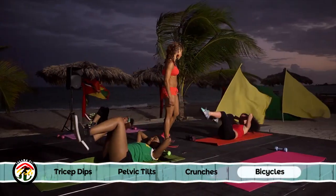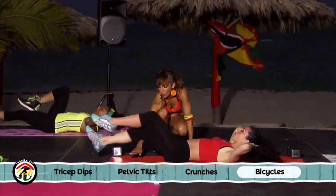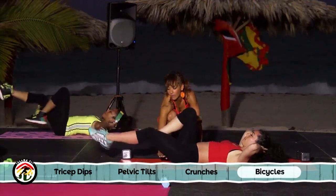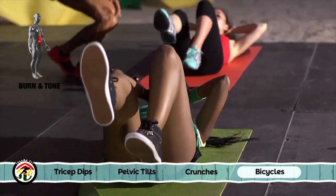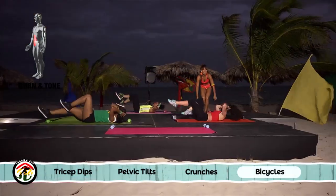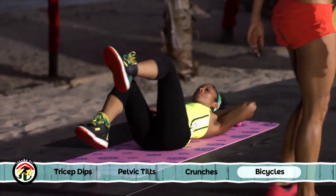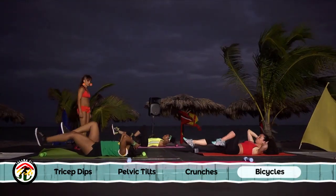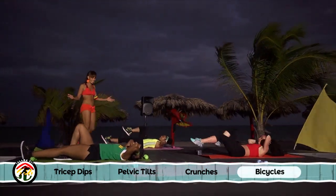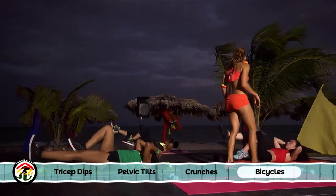All right, bicycles, girls. Slowly. We're going for time, not reps. Come down lower. I want you to touch my hand. Kick me. There we go. Slow. Bring it up. And go the opposite way. Switch. Have you got that much coordination? Nice. Almost done.